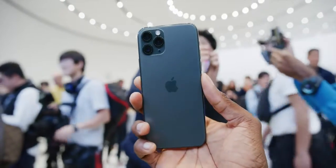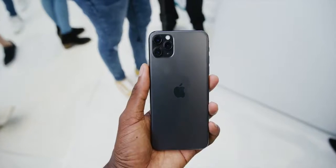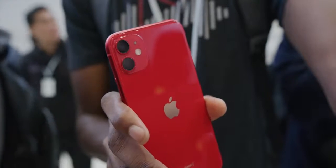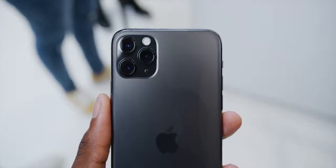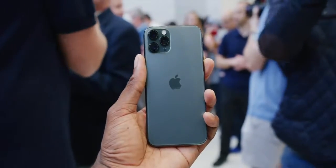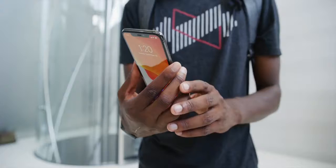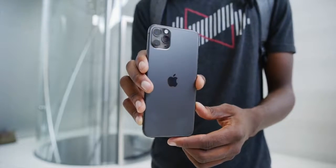Actually, start with the matte finish since it's the most obvious. The glass on the back of these Pro iPhones is now this sort of frosted, very slight texture and a matte finish to it, and I absolutely love it. The camera square weirdly goes back to glossy, so it's like the opposite of the cheaper iPhone 11, which is a glossy phone with a matte camera square. I just kind of wish the whole back of this phone was matte. They don't have a matte black, but they do have a matte space gray along with a midnight green — almost military camo type of green — and then there's a silver, which looks very bright, and gold, which is the most familiar one. Matte dark gray: first impression, love that.